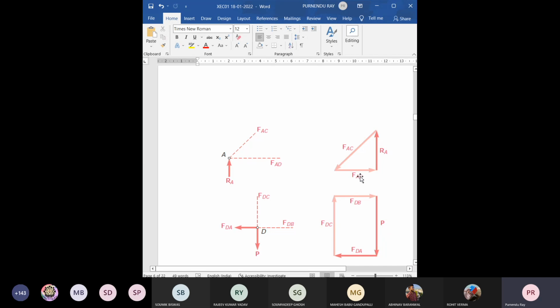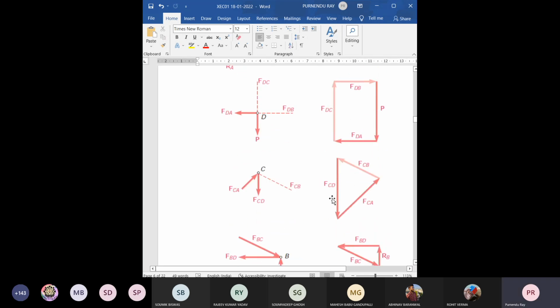So in that way, gradually we can do this thing. Whether you take the help of this, that doesn't matter. If your common sense and experience is good enough, naturally you can solve it directly by framing those equations of equilibrium, sigma Fx = 0, sigma Fy = 0. And for this force FAC, you will find that it's coming as some negative value. So initially we assume all forces are tensile, acting away from the joint, and solve it that way. So these are the individual vector polygons for the 4-4 system, for the 3-4 system, etc.